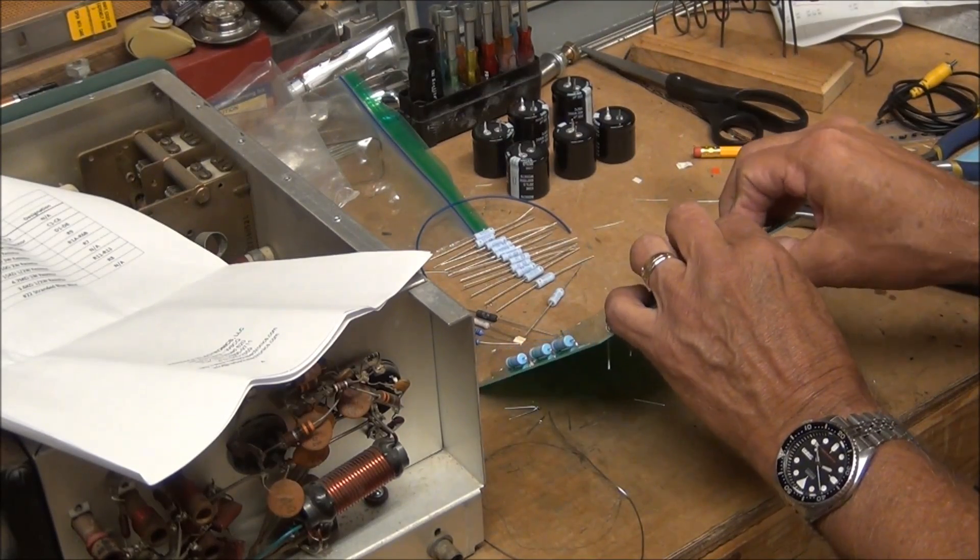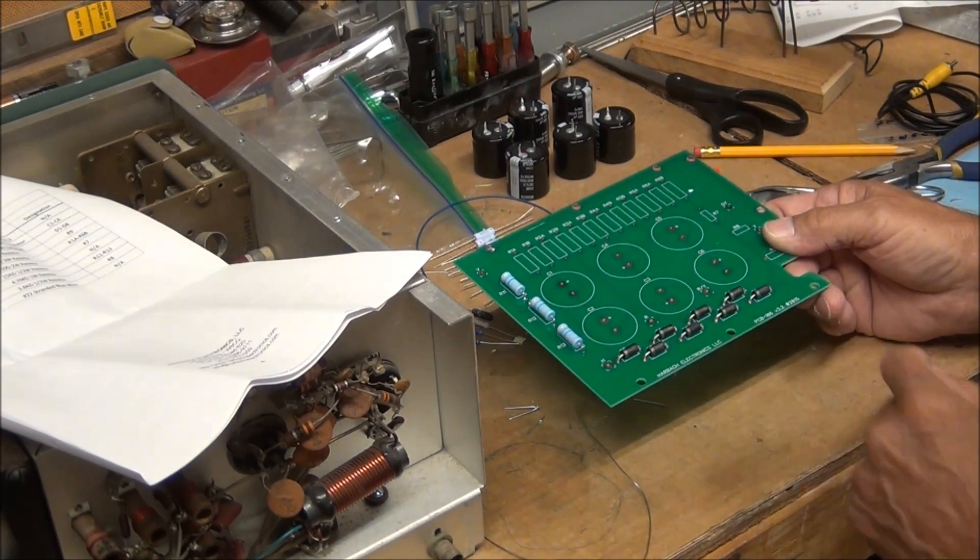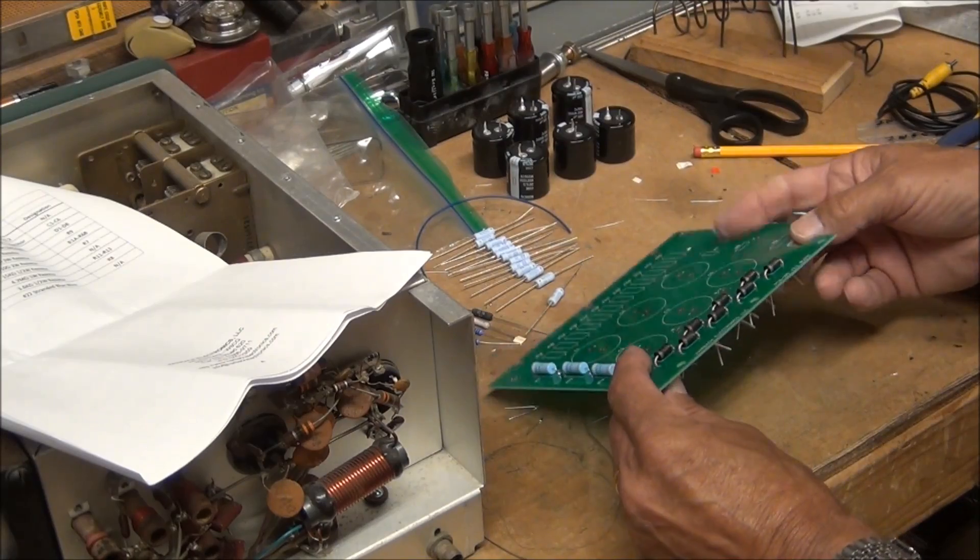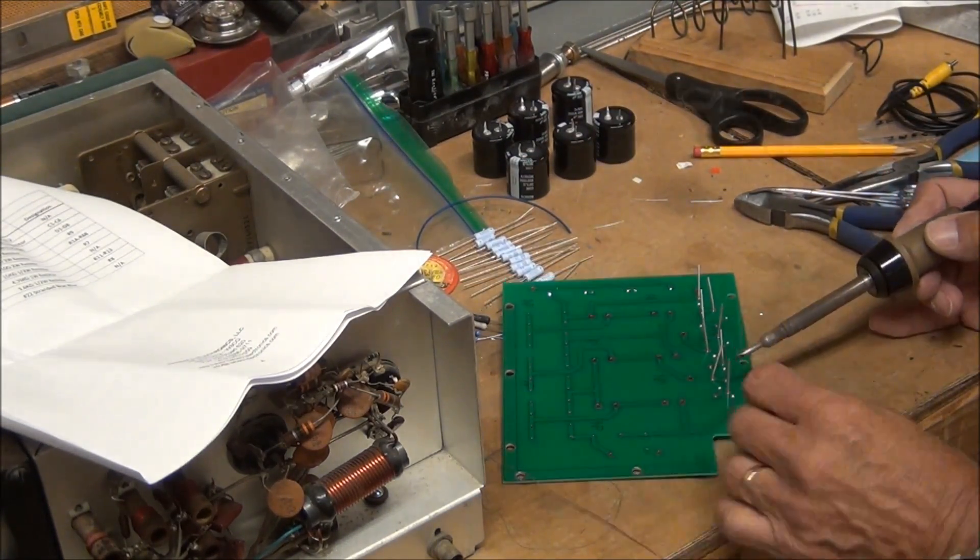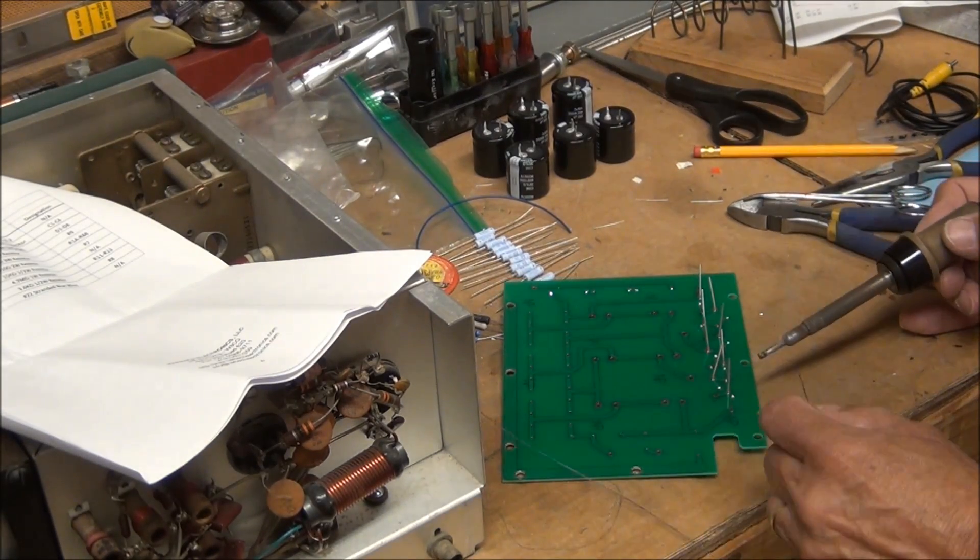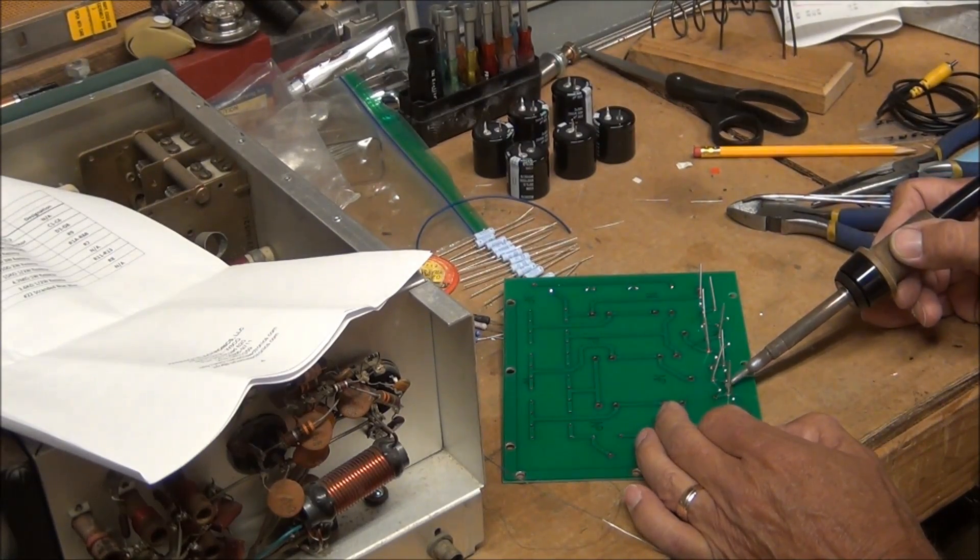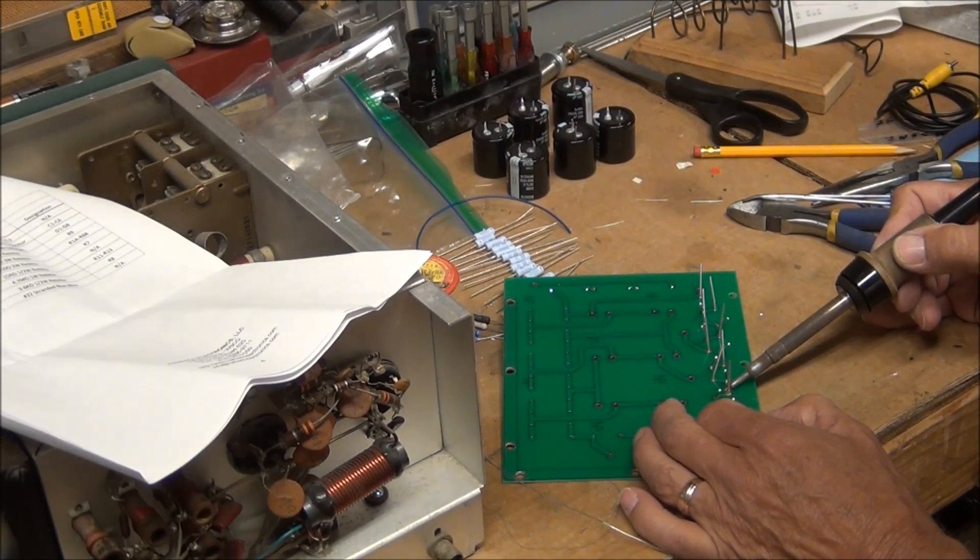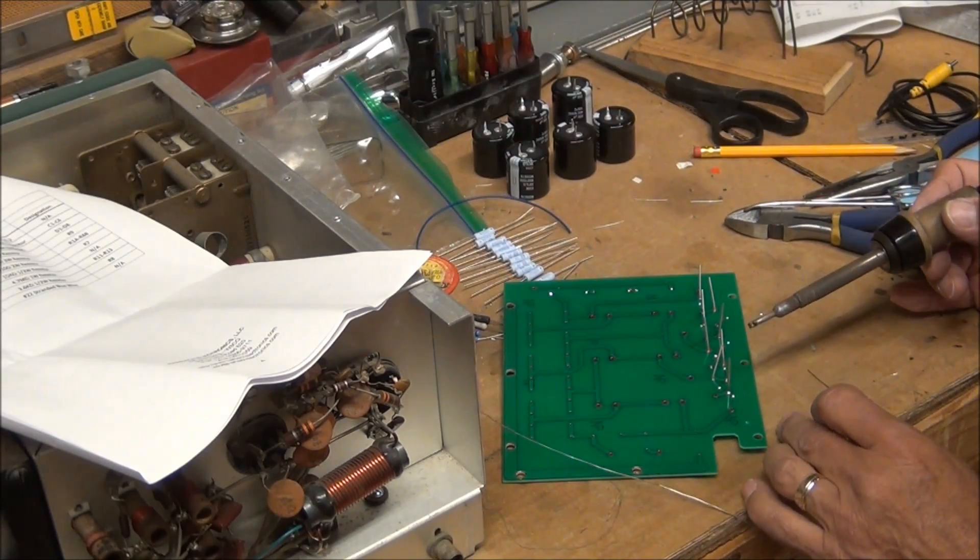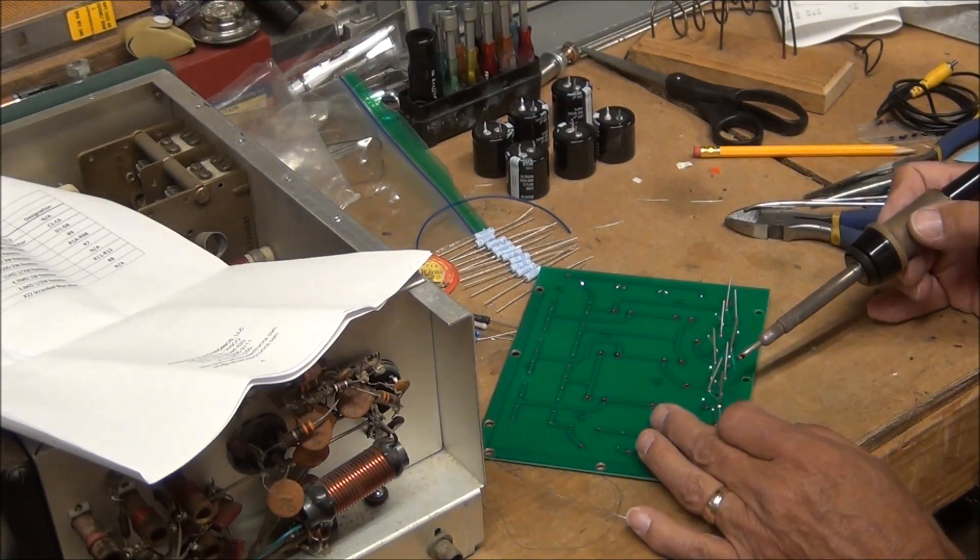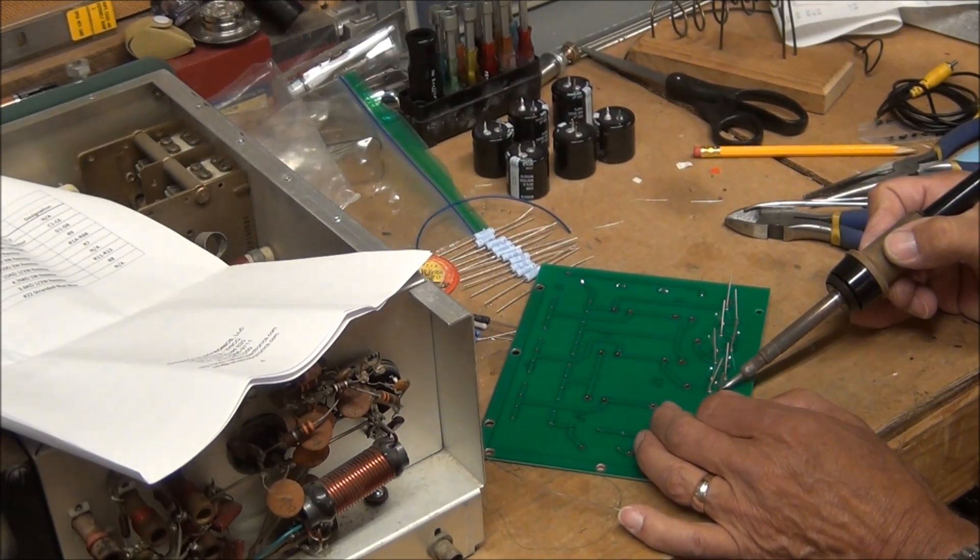Now the diodes are bent and placed there and I'm just double checking to make sure that they're orientated correctly, which they are. I'm making sure when I solder these on here that the solder covers the entire pad and flows onto it with a little bit of excess. So it looks like a smooth solder joint when it's done but it's fully connected all the way around 360 degrees around the lead so it has a nice good connection to the board.